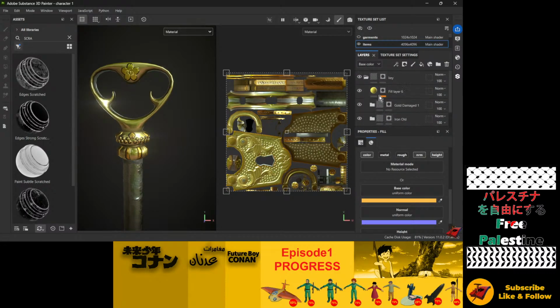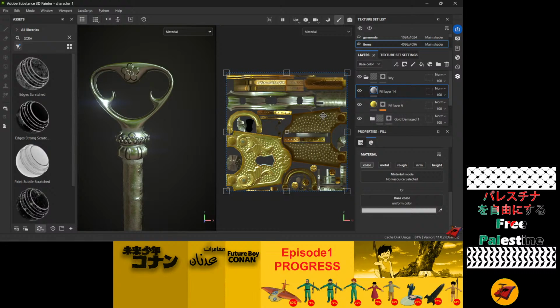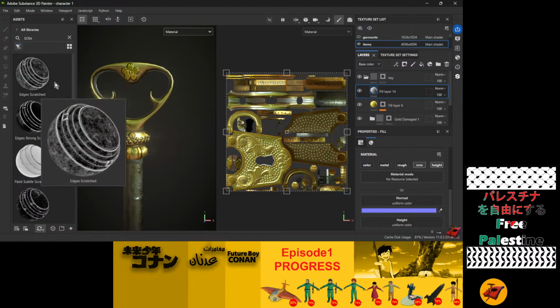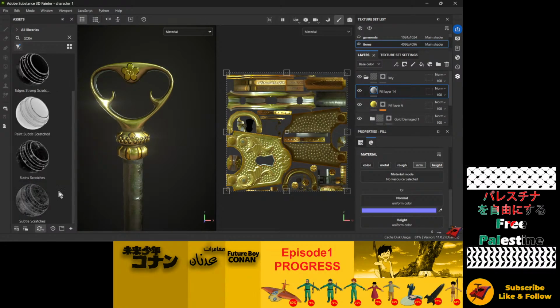Okay. Then we can just add to the whole thing some scratches by adding a fill layer. No color, just height, and let's do the same.